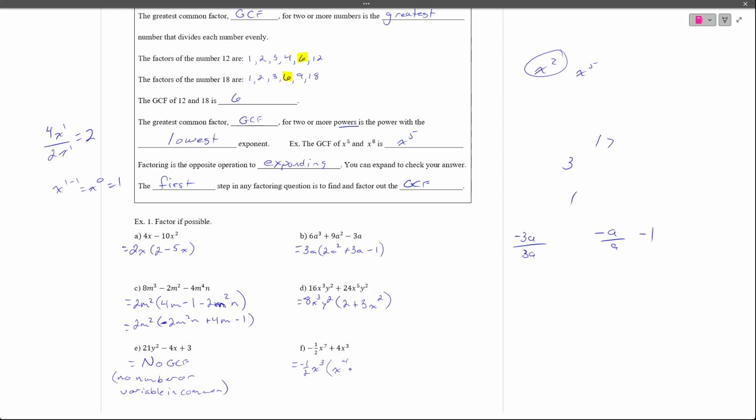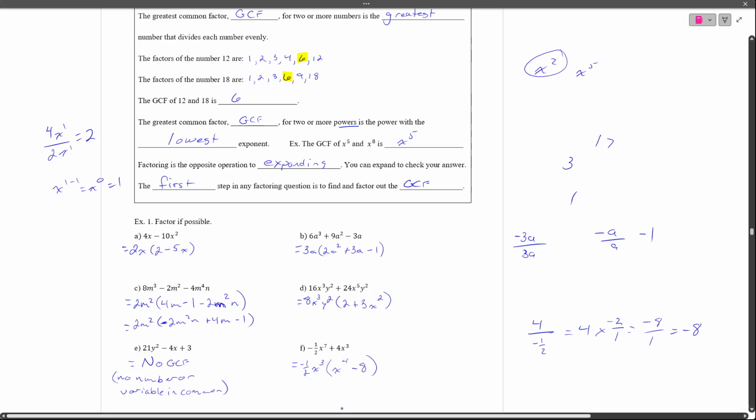All right, what about this next one? 4 divided by negative 1/2. Well, we're dividing by a fraction, so that's the same thing as saying 4 multiplied by the reciprocal, negative 2 over 1. So what does that mean? That means 4 times negative 2, so that's negative 8 over 1, or just negative 8. Okay, so that's going to be minus 8. Now x cubed divided by x cubed, that just goes away. And there's our final term.